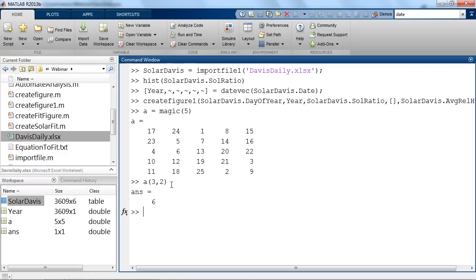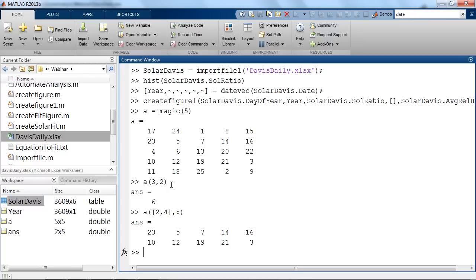I can also give it a series of numbers. So if I tell MATLAB go into the variable A, and then inside of square brackets give it a row of numbers, say 2, 4, give me the second and fourth row, and then using the colon operator, I can tell MATLAB give me everything along that dimension. So give me all the columns. So give me the second and fourth row, all the columns. So this is called subscripted indexing, and you can think of this as specifying the location within your data that you want returned to you.